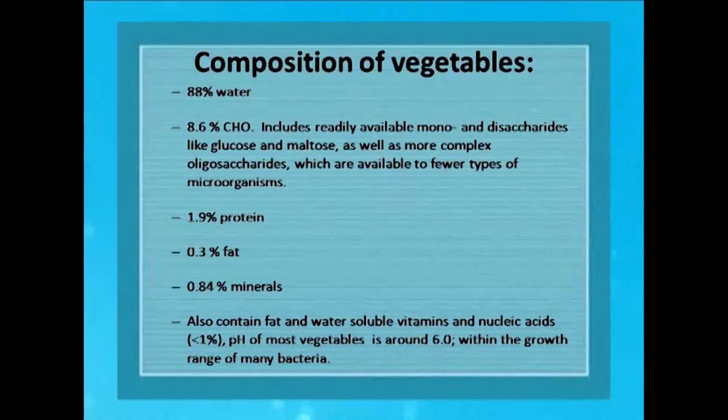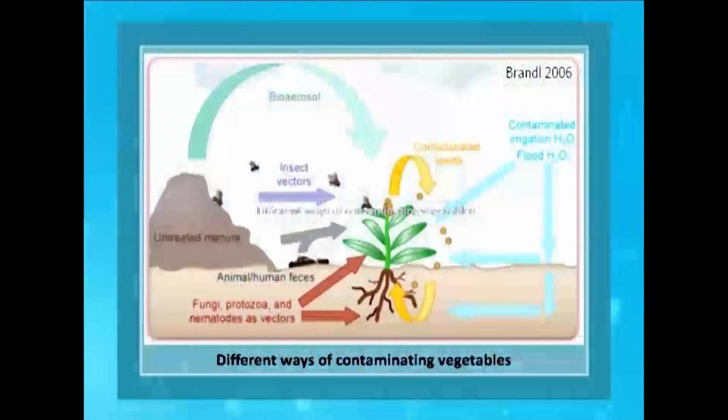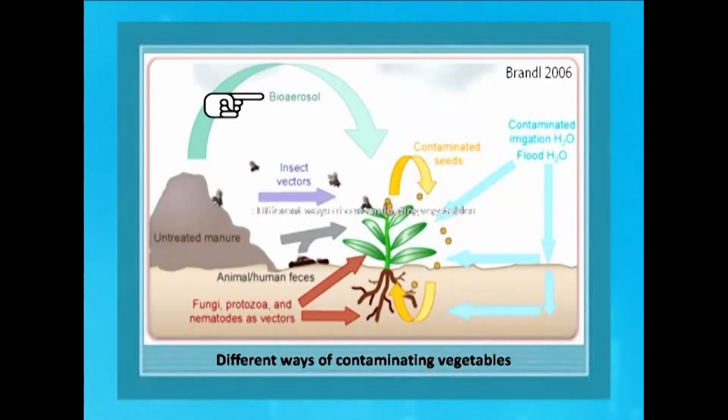There are different means by which these vegetables may be contaminated. They may include the bioaerosol falling on the leaves, which will contaminate with bacteria, or it may come from seeds which are contaminated with bacteria, or from soil entering the crop plants through their root, or sometimes with the water, or even with the agricultural equipment which we use. And of course, there may be insect vectors which can damage these crops, and bacteria and virus can enter and remain inside the vegetable crops.